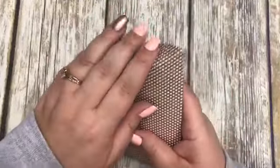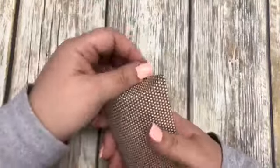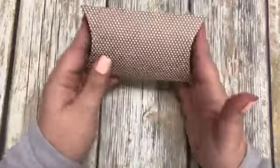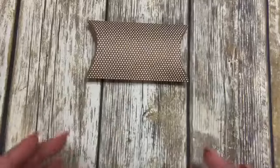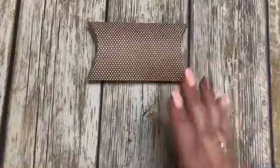And you want to put it together with this notch side up. That is for when people go to open up to get the goodies out. They have a little notch for their finger. And this goes together again very quickly, very simply. So sometimes when people are wanting a little goodie bag of some sort, they're thinking that they need to make something. And again, I encourage you to check in the catalog because we have awesome packaging already done for you.